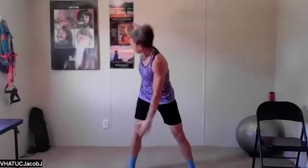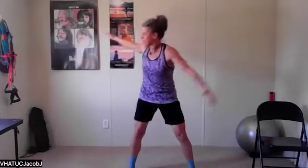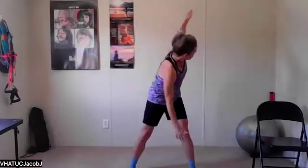We'll do about 30 seconds of each, going at your own pace. We've got about 5 more seconds here. Last one. Good. Now arms up like a cactus or a goalpost. We're going to turn our forearms down and lift our knees up. Good. You should feel that nice stretch in the low back. Eyes forward, elbows up.